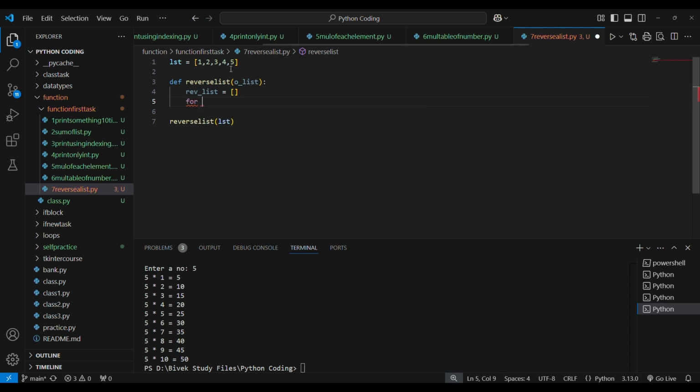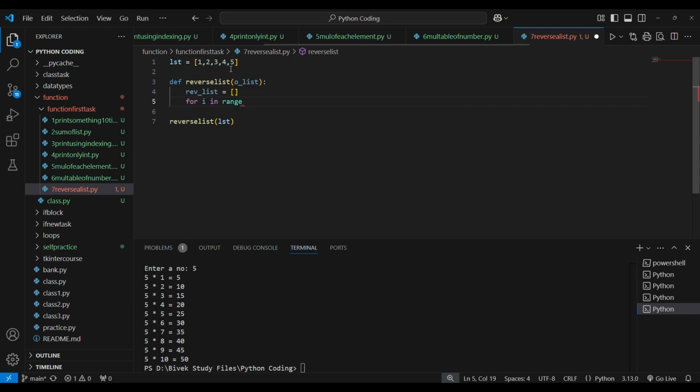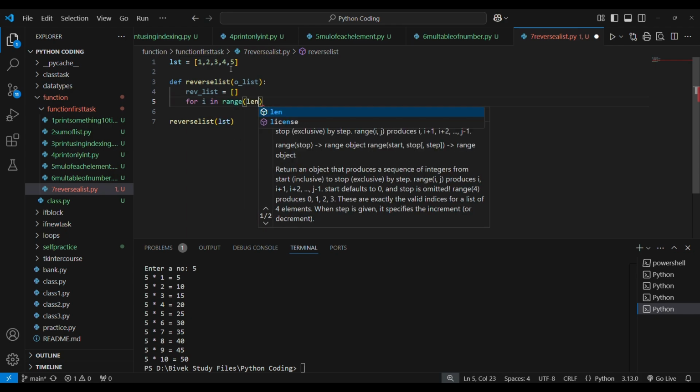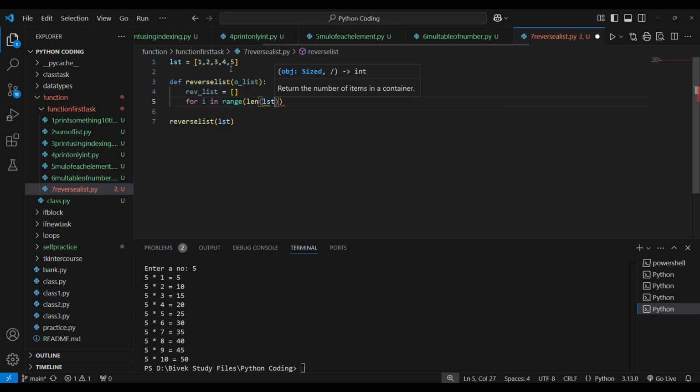So let's access each element from the list in reverse order. For that, we can use the length method in range, like length of the list.